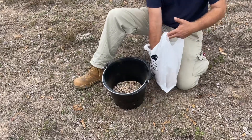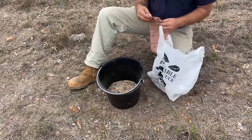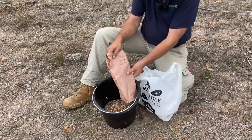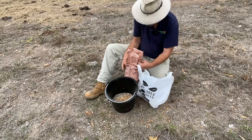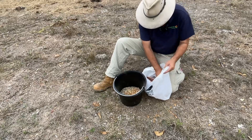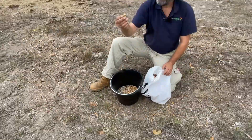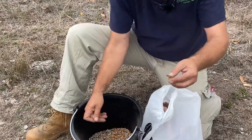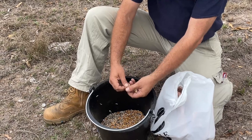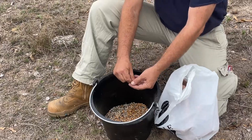We're mixing up a variety of seeds at the moment. Eric, what have you got there? I've come up with a bit of a mix with quite a few different species in it. We've got forage sorghum, a Japanese-type millet, sunflowers — both black and grey — canola, daikon radish, and lab lab. We've also got quinoa, cowpea, safflower, buckwheat, mustard, sunhemp, and persilia.